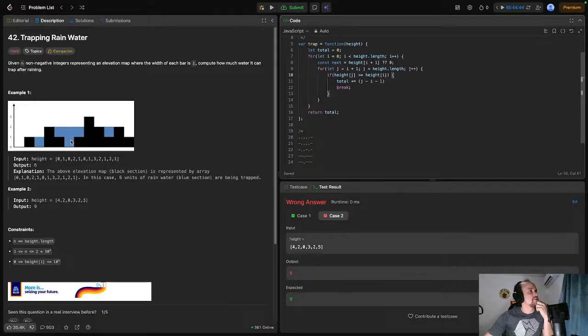But then if there's just a jagged one here, that makes it harder. Okay, this is what makes it hard. Maybe it does need to be n squared.